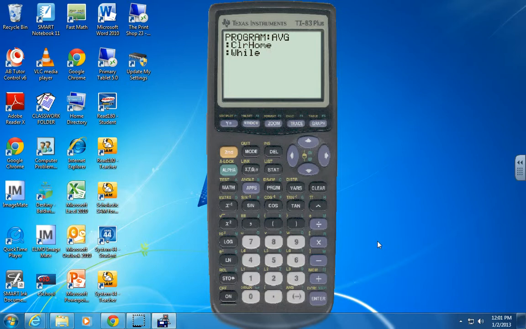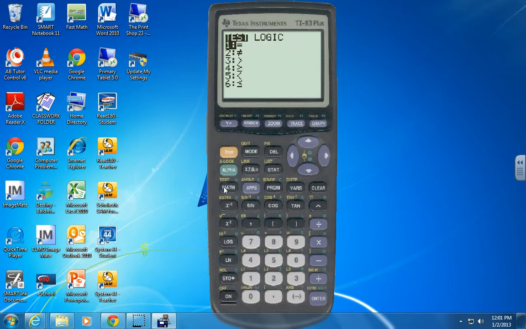Now, while what? When is this while going to keep on going? When you're entering 0 to 100. So if the grade that's entered is negative, we're going to stop. So how about while alpha G for grade is less than 0? Sorry, greater than or equal to 0, we'll keep on adding. Is that for parabola? No, this is average. Parabola is going to be a for loop; we'll get to that. So while G is what? When do you want this loop to keep on adding grades? Greater than or equal to 0. I guess you could get a 0. So where's greater than or equal to?